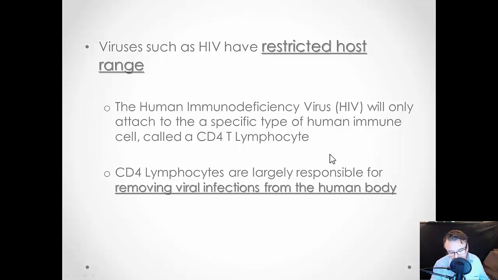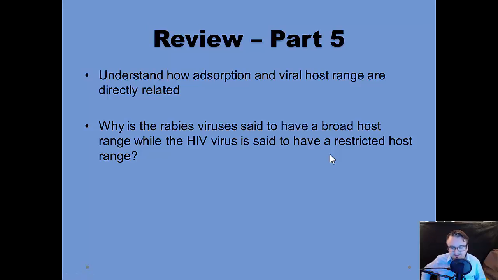Okay, so that's a little bit about the early stage of the infection process, adsorption. As I said, we'll take a look at this further in class. We'll carry over into the next stages of the life cycle, and then we'll get into some of the damage the virus causes, and follow that up with a slightly different topic on viruses that infect bacteria.